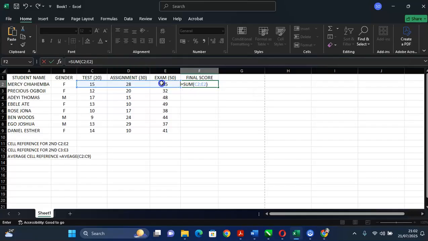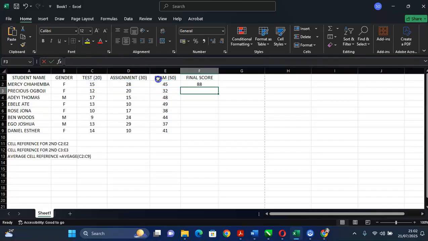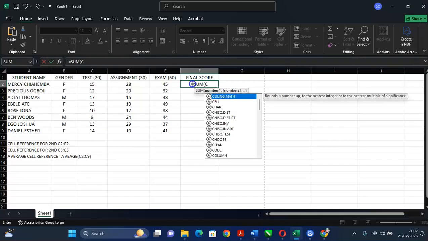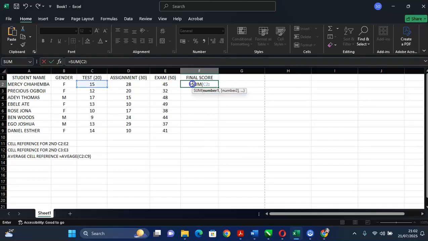Then close the bracket, then you enter. Are you seeing it? Or we can also just say equal to SUM, open bracket. You now pick them one by one. You can say C2 colon E2.